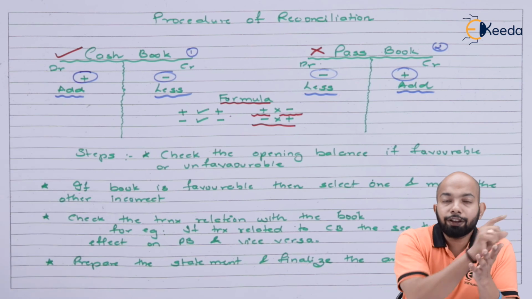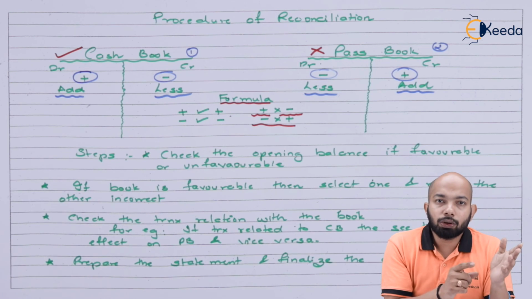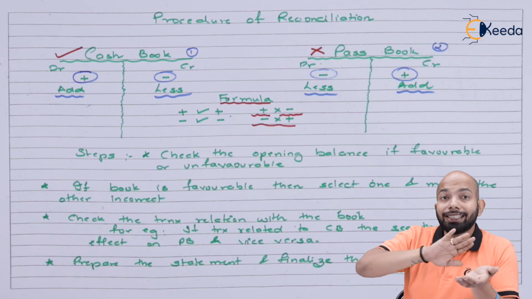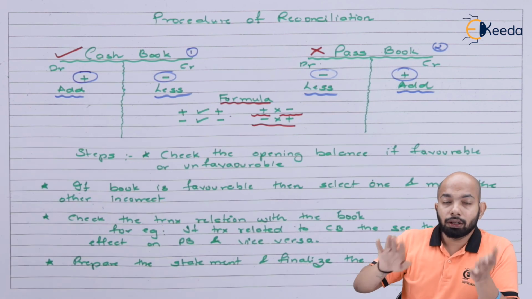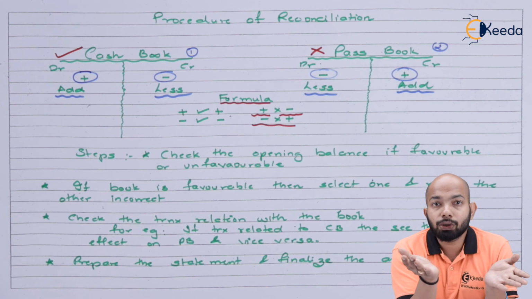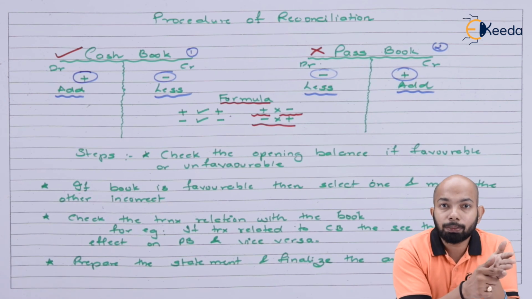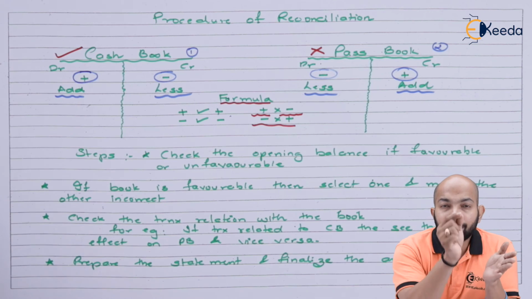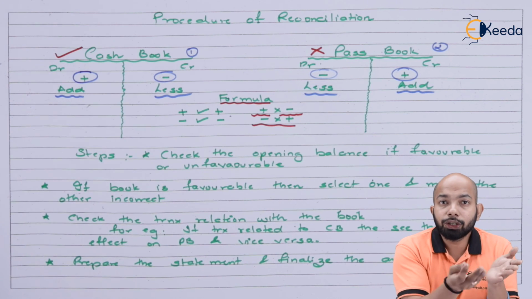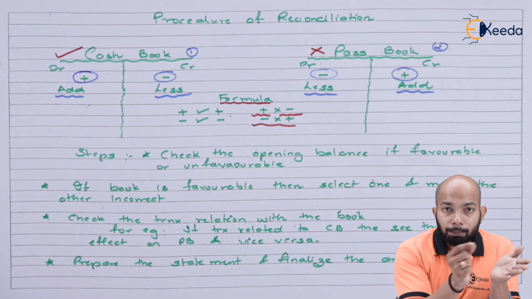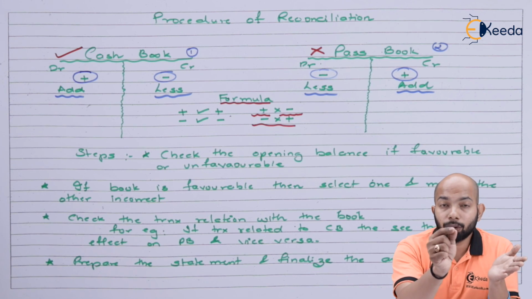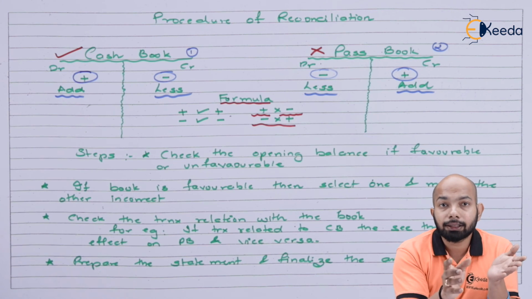Now here, if the favorable starting point is the cash book, the passbook is incorrect, right? So we'll take that book off because the entry has already been done through it. Now the second entry has to come into which book? The cash book, because the passbook is already done. Now the cash book is the correct book. So in that case, if it is a bank charge, is it going to increase my balance or decrease my balance? It's going to decrease my balance, correct? So subtraction. If there is subtraction and it is related to the correct book, then you have to subtract it.